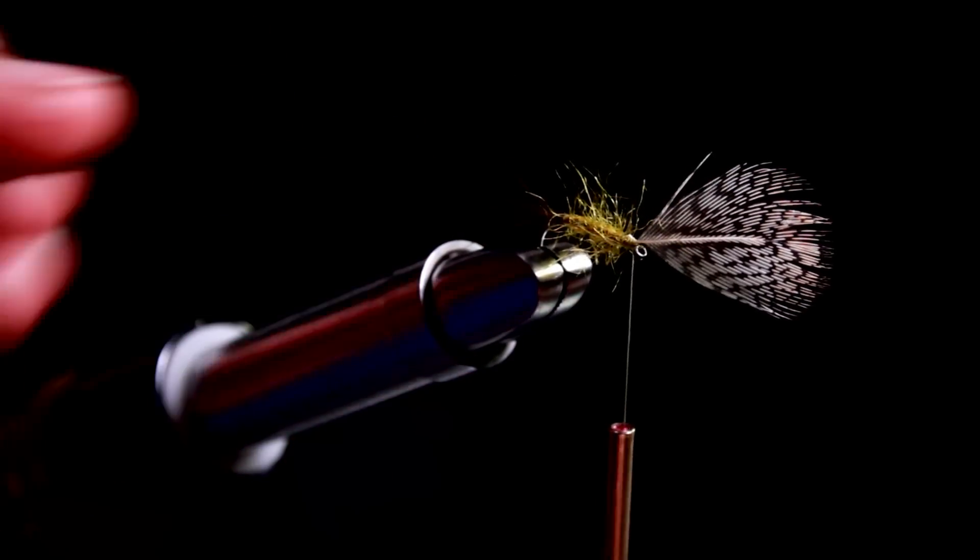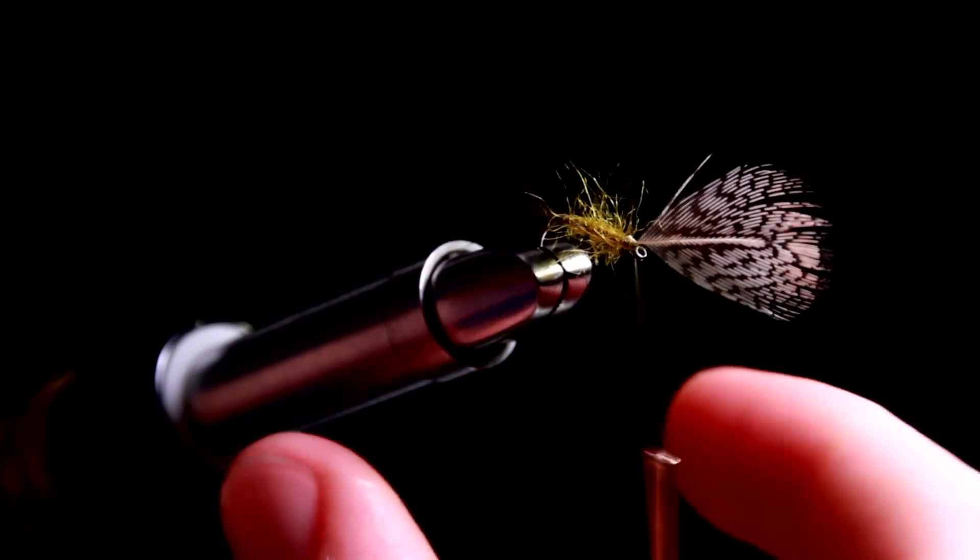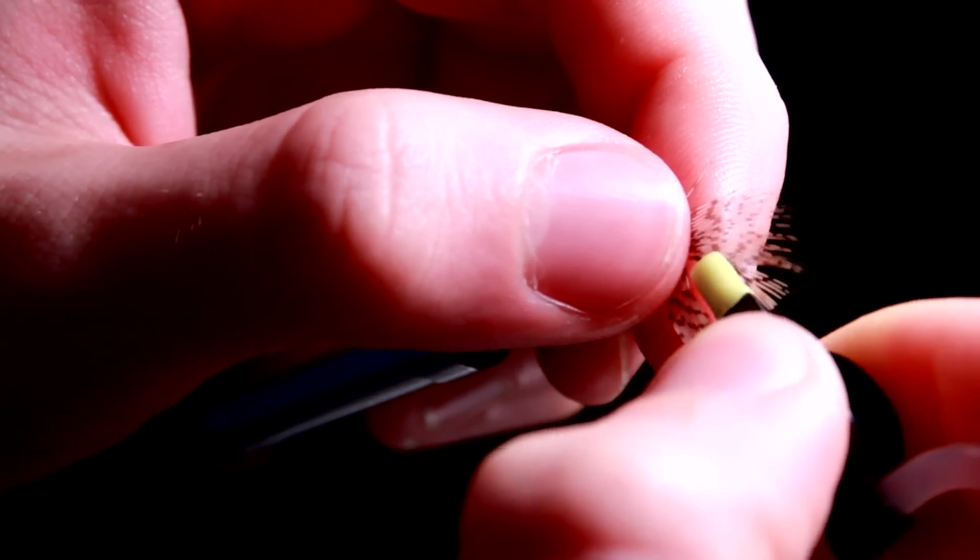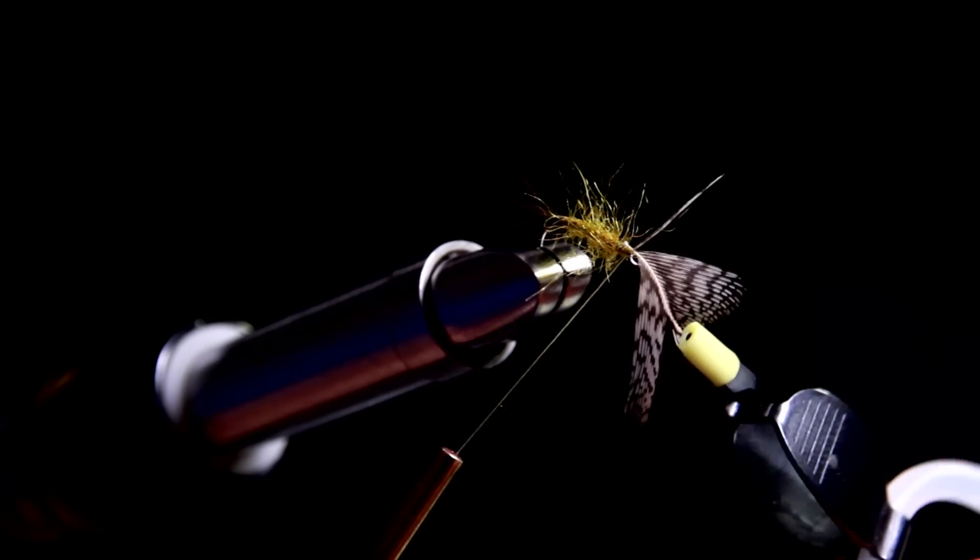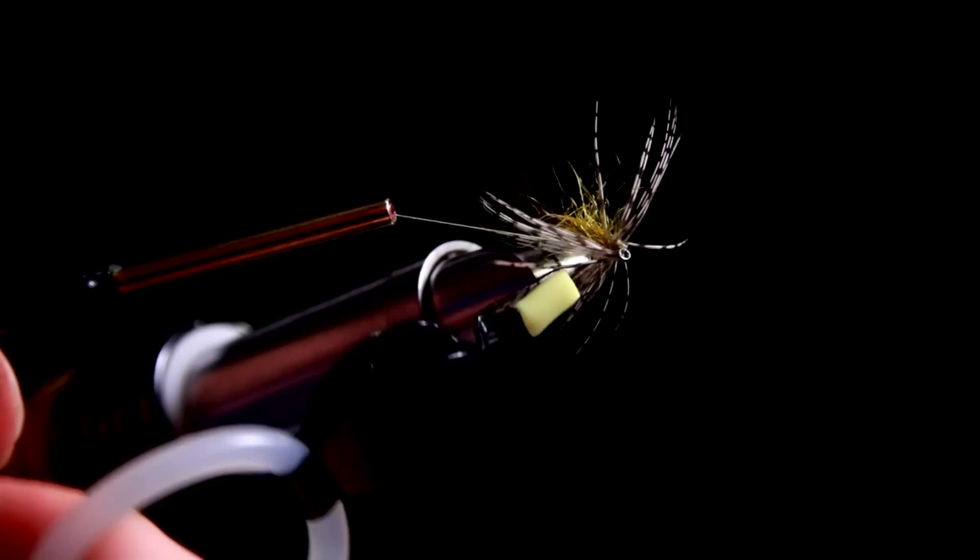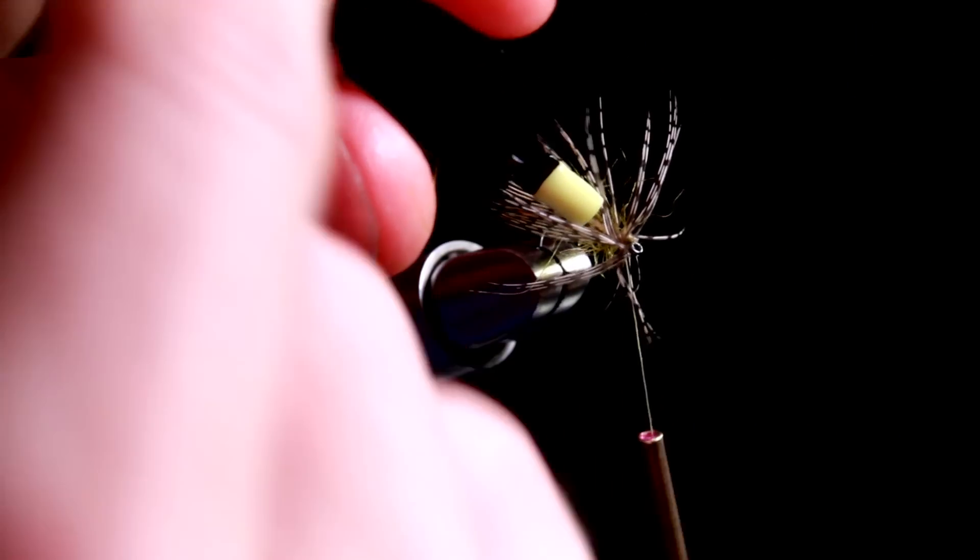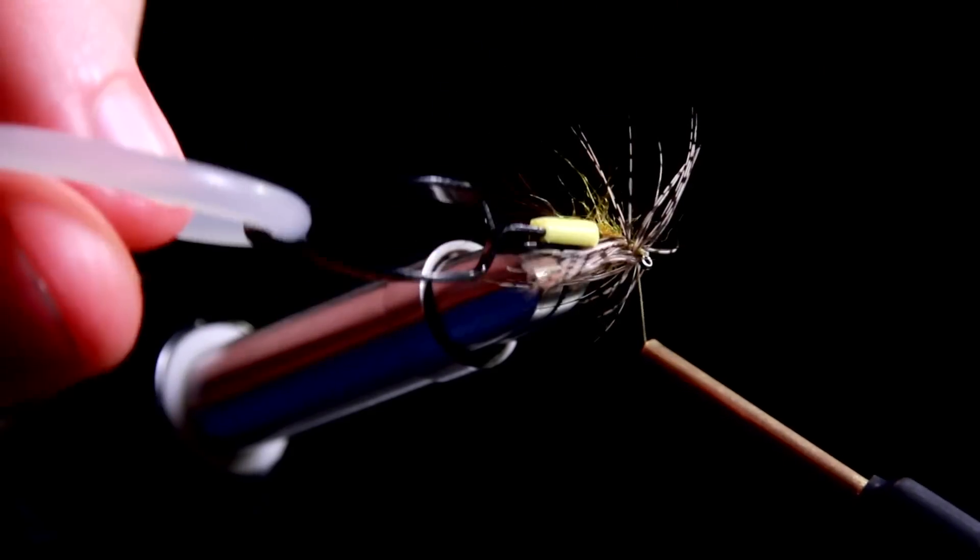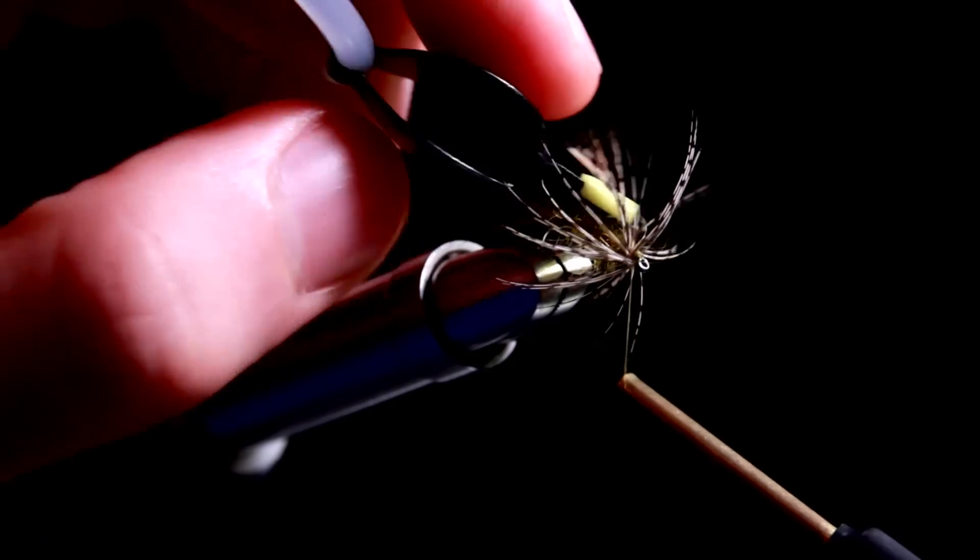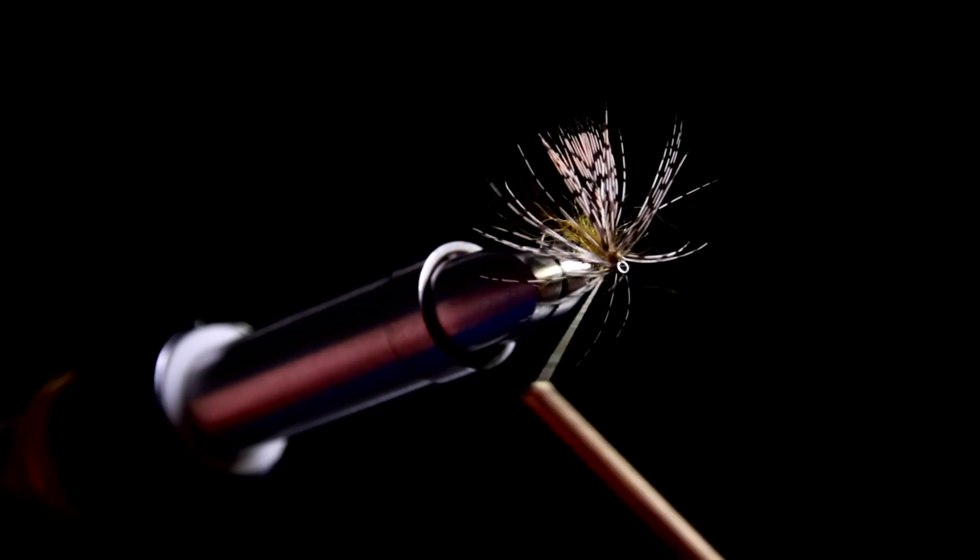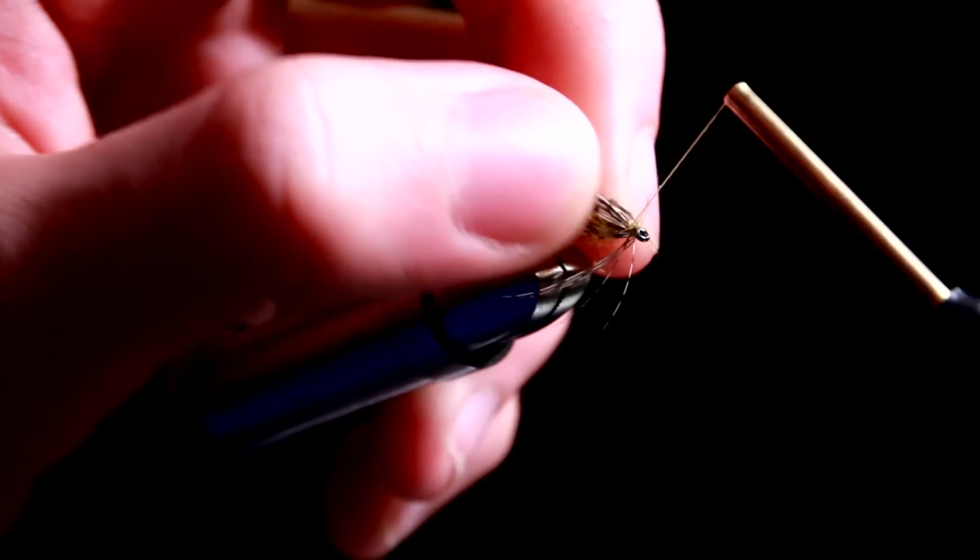Then I wind the hackle backwards, and I also make sure that the thread is tightly spun. And what I'm going to do after that is to secure the hackle with the thread and go towards the hook eye. And you don't want many turns. Two turns is plenty. One and a half or something like that is preferable. Like that. So now we have secured the hackle, we can release the pliers. And then we go with as few turns of thread as possible towards the hook eye.